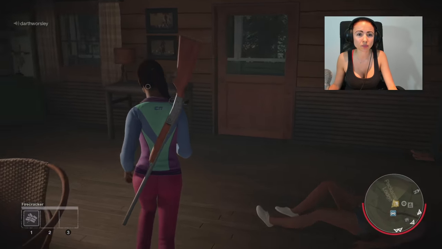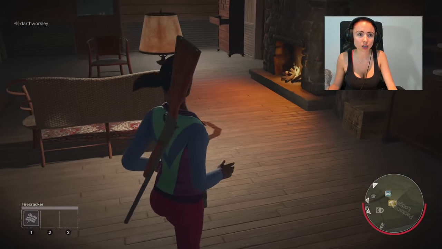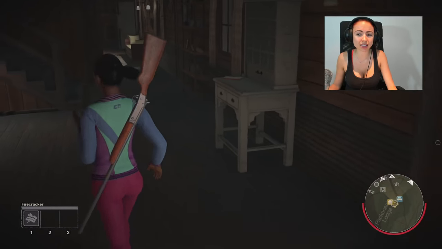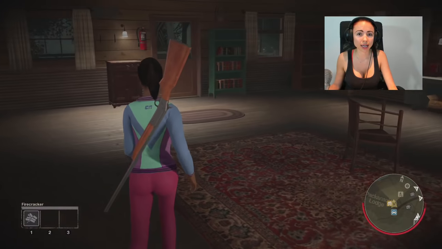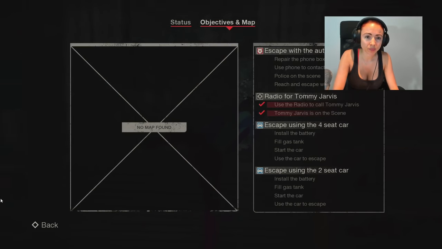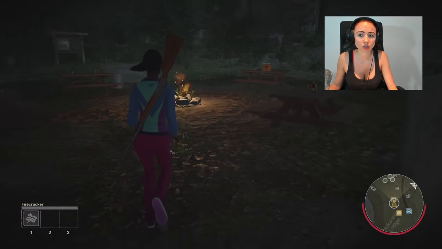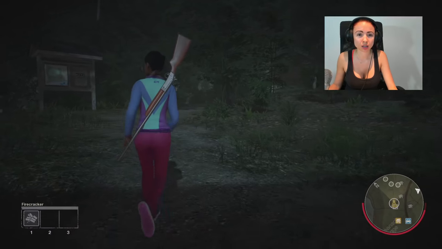Everyone to the four door. Where's the four door? Never mind. No, not everyone to the four door. That's not the four. Oh dear. Oh boy. He's coming on me right now. Okay, I guess we gotta go to the four door. That was very rude of you, Jason. Oh, we don't have a map. Oh, this is not good. I'm just gonna follow those people. We're just following them. He's over here with the group.